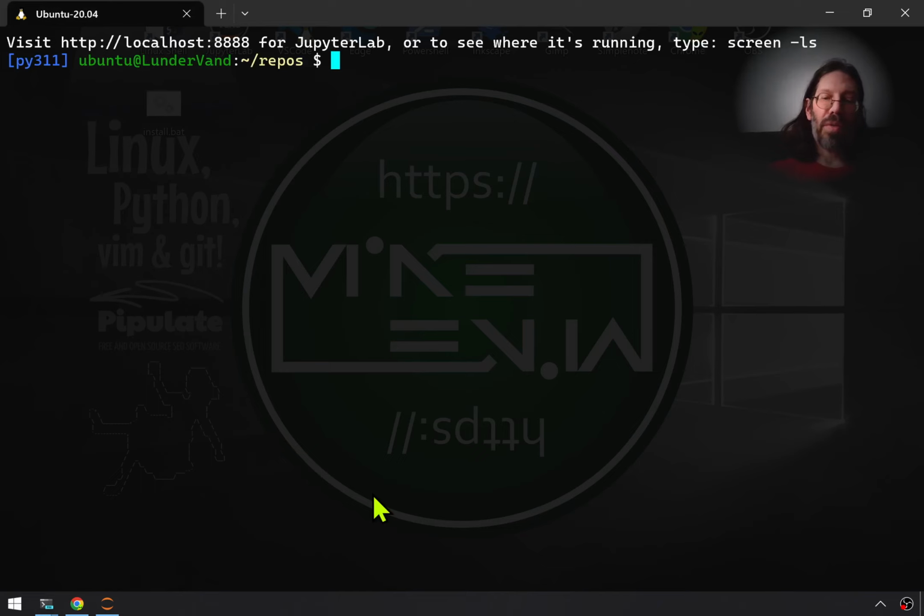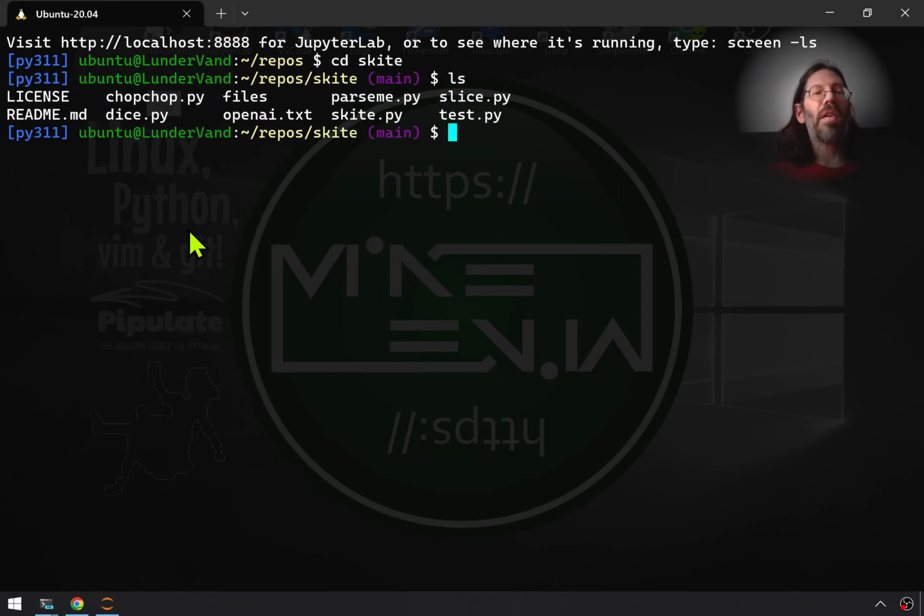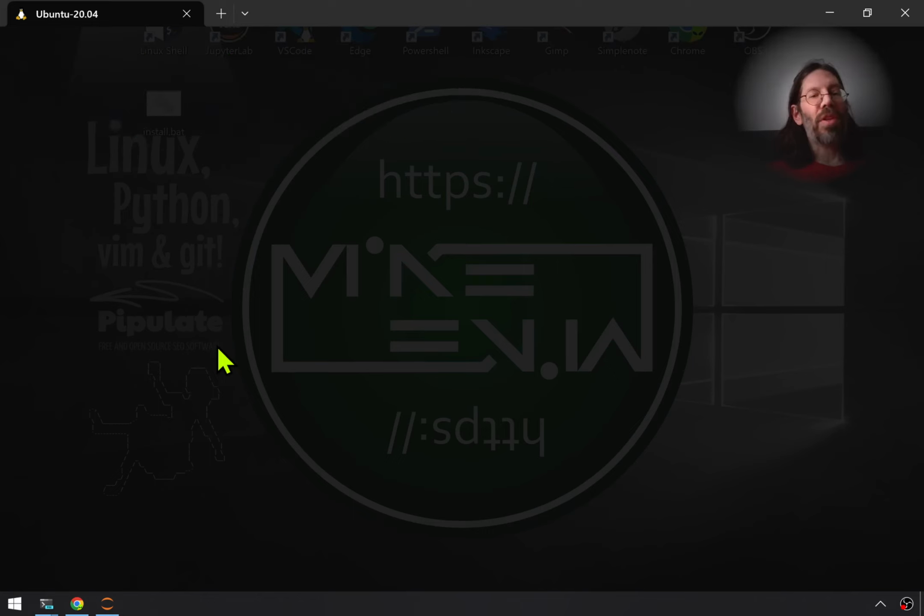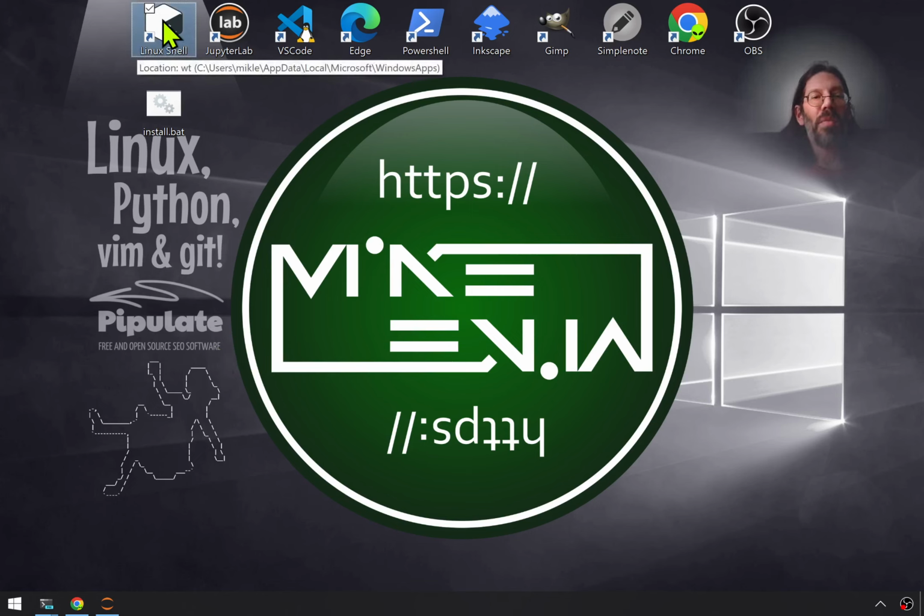And I'm going to go to where the blog stuff is happening. So that's in a directory called Skite, a directory in a repo called Skite. Inside here, I've been working on this file recently called chopchop.py. So I am going to vim chopchop.py, and I'm going to look for the best place in here for this whole other script to be inserted. And then I'll clean it up a little bit more later, and I'm going to open even another shell here because I'm going to be running it from that location and doing the git commits and stuff.